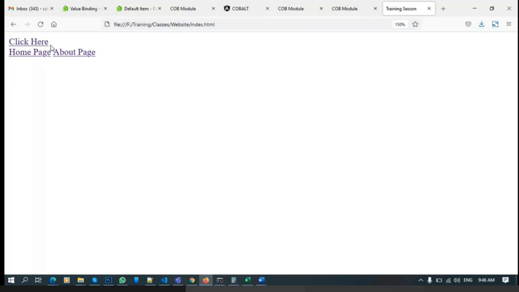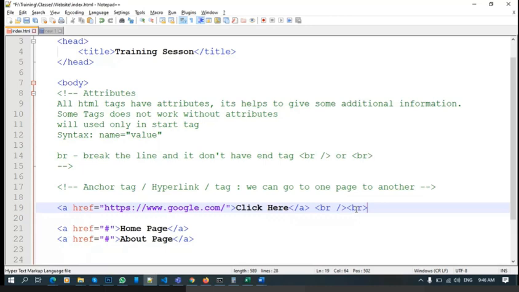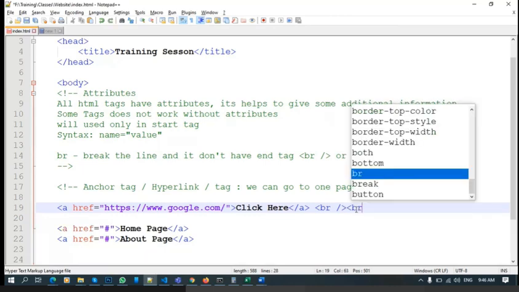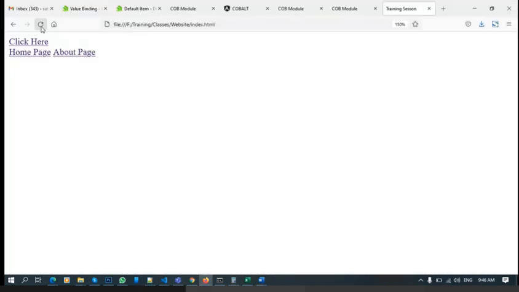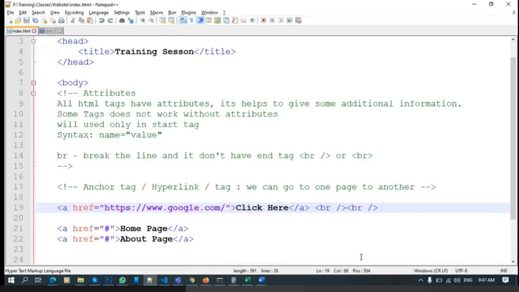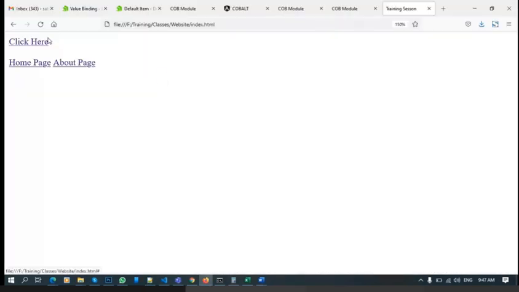After the click, I need more space. I can add one more break tag. You can add a number of break tags, and it will give you more space. One break tag gives one line of break, and if you add two break tags, two lines of breaks. If you add three break tags, it will give three lines of breaks. Is it clear?